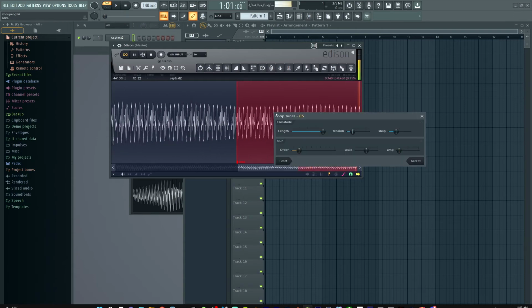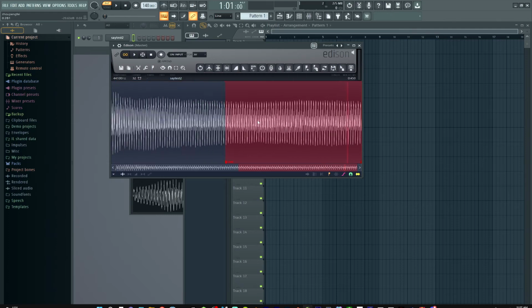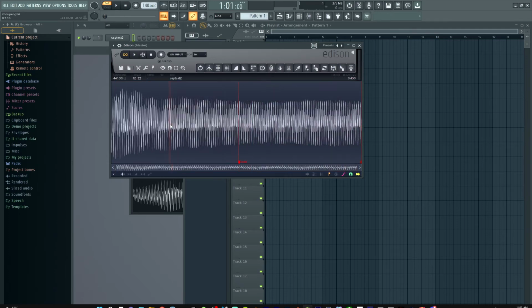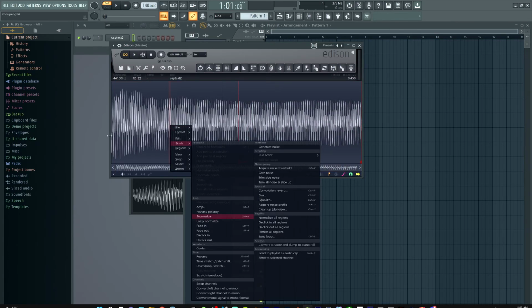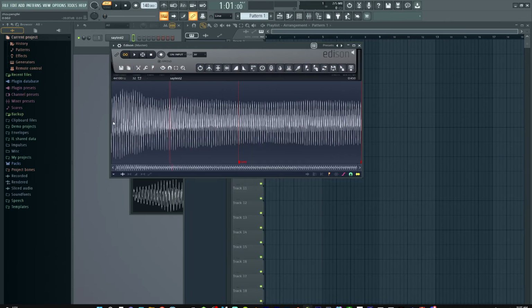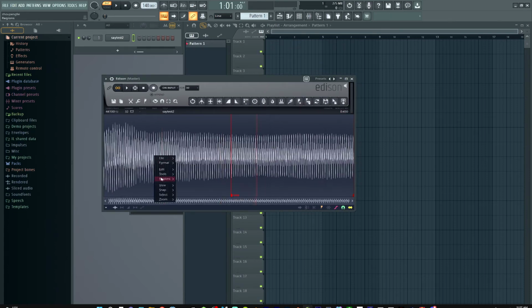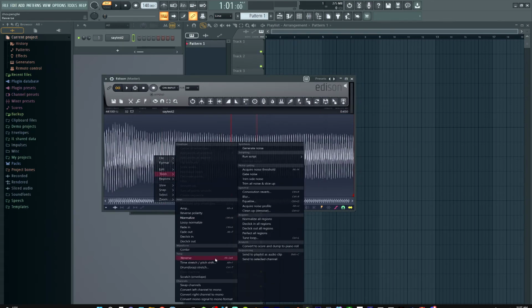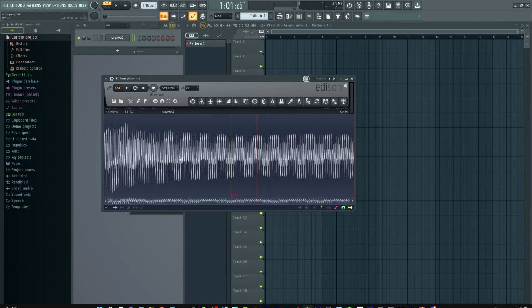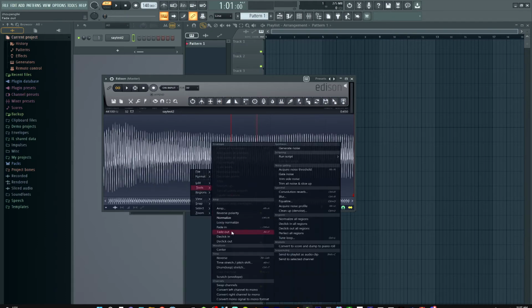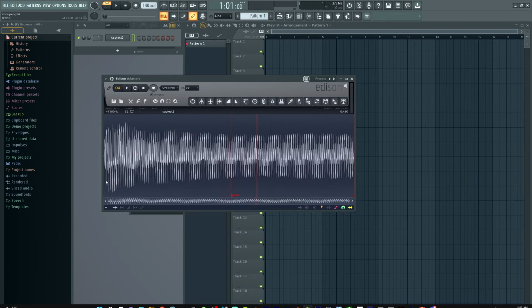Because when you bring up this, see what you like. And if you hear a click at the beginning of your sample, there's an easy way to fix that. Well, there's two ways to fix it, but one way that's pretty useful is right clicking the audio waveform, going into tools, then you click in, then it's not gonna have a click.